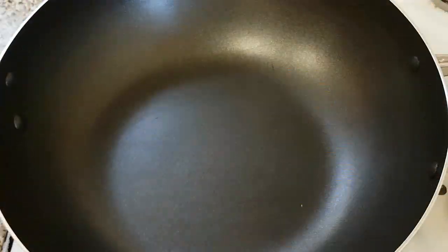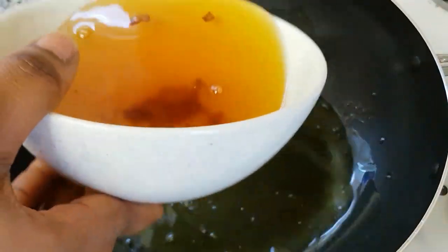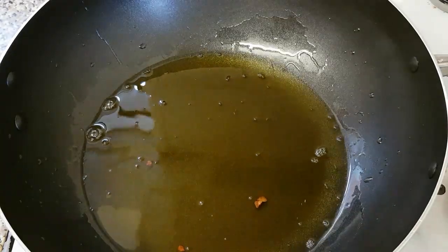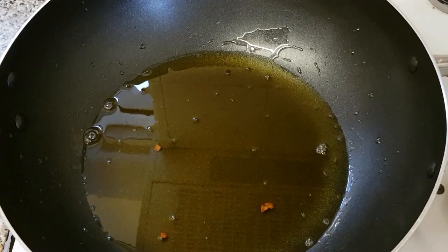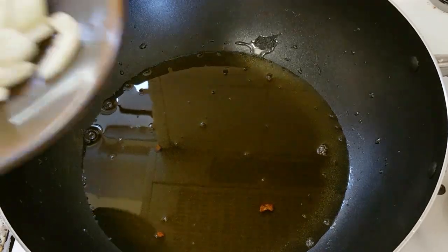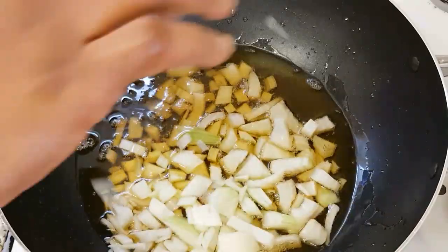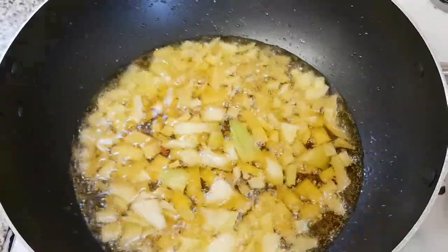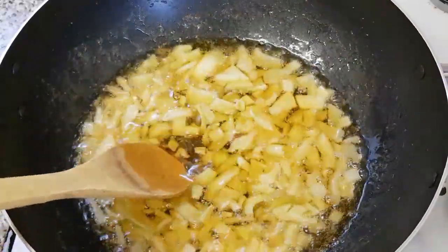Now we are going to start by adding our vegetable oil. I'm using the same vegetable oil I used in frying the fish to prepare the pepper sauce. So now I'm just going to add the chopped onion. So you have to stir this for 1 to 2 minutes.